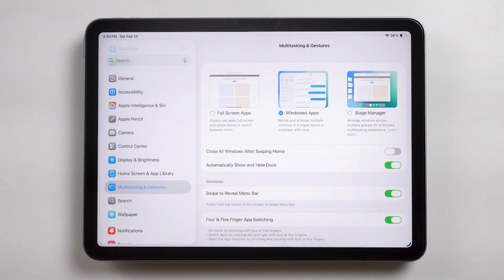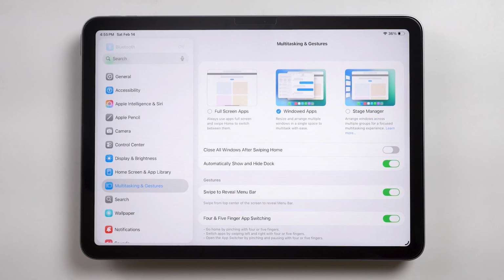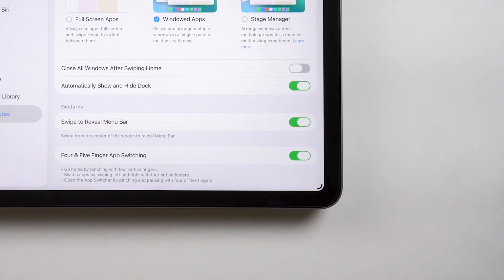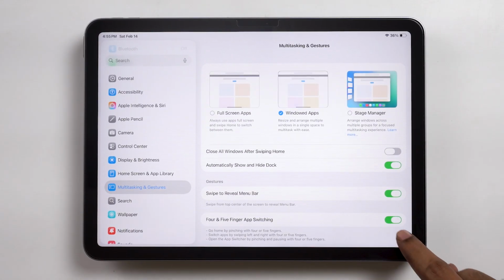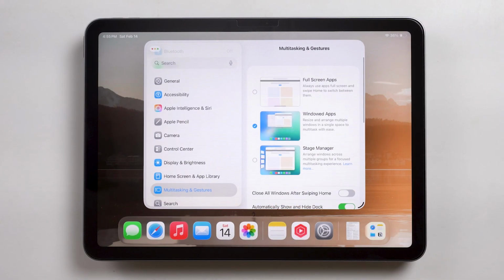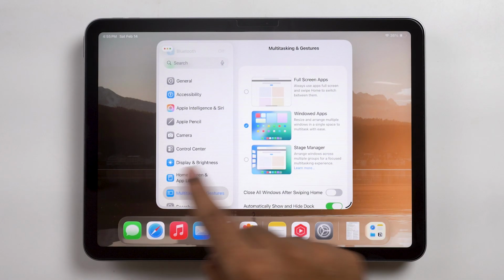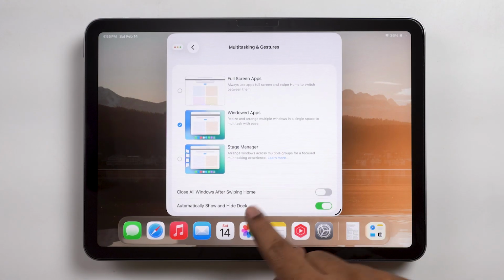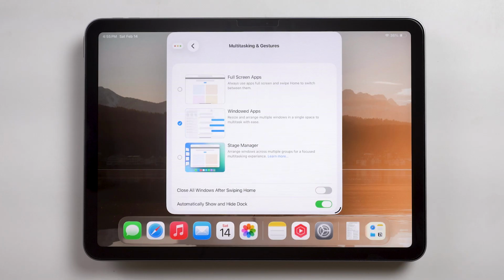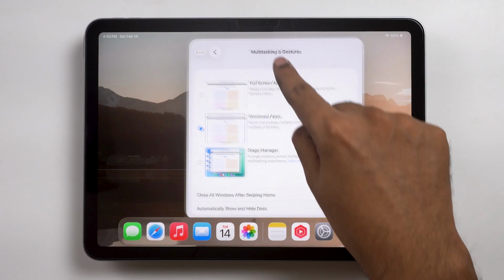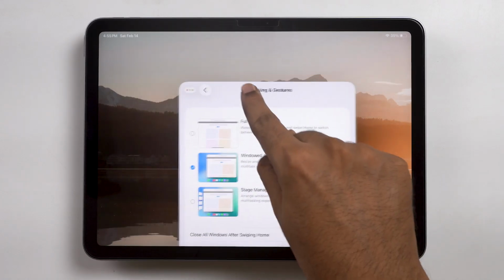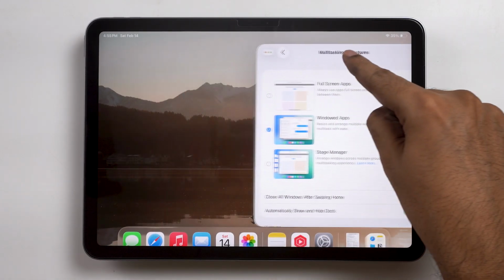Now once you have enabled the Windowed Apps, you will see a little handle at the bottom right corner of the screen. Now you can drag this handle to resize a full screen app. Also, you can use left, right and bottom edge of the window to resize it. After you have resized a full screen app, you can easily move it to any spot on the screen by dragging it from the top of the window. You can also make part of the window off screen like this.